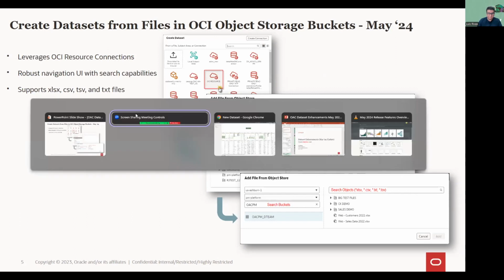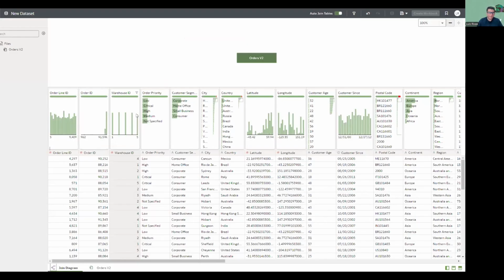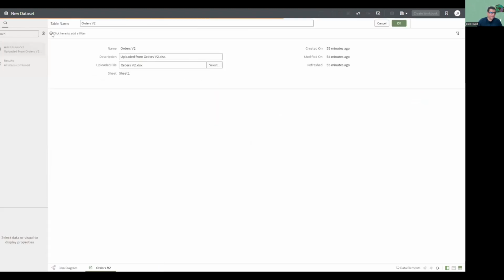So I'll go to the demo, and I have this table here in my dataset editor that I pulled in. The first thing I'll demo is, let's say we wanted to filter for the consumers' segments, so we can go to edit definition. Even though this is a file-based dataset table, you'll see that you start seeing this filter button here, where you can then define the filters for the dataset.